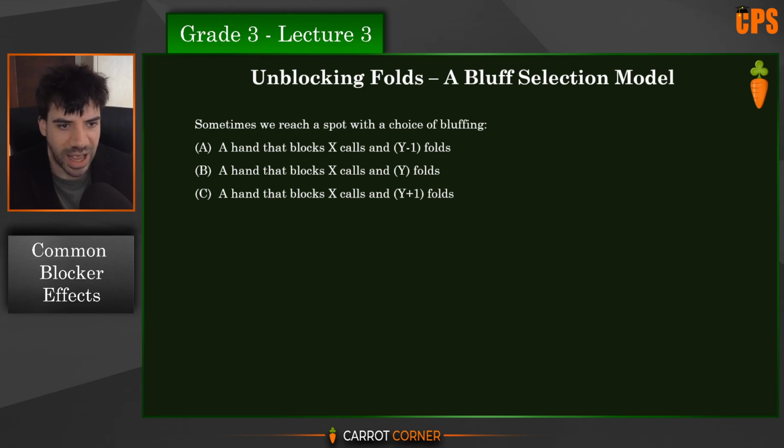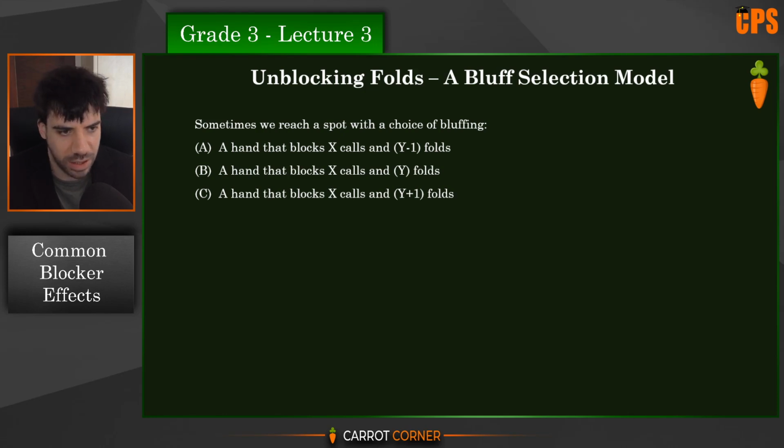Category B is a hand that blocks the same number of calls as A, X calls, again we're keeping this X factor constant so that we can compare the amount of folds these combos block. In the real world, hands may block different amounts of calls and different amounts of folds, and you may have to compute both, but for now we're going to keep it simple. Category B blocks Y folds, which is the average amount of folds that the average hand in our range blocks in our opponent's range. A is better than B to bluff with because A blocks the same amount of calls in villain's range but fewer folds, meaning that villain is folding more often on average when we hold A than when we hold B.